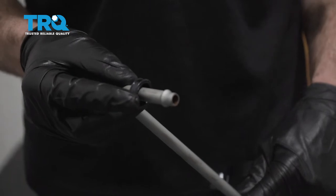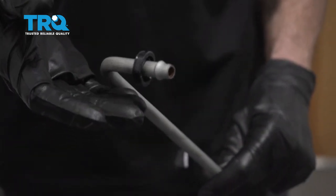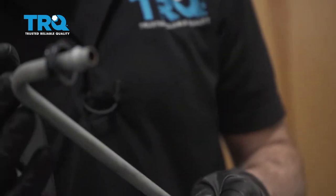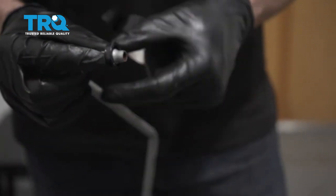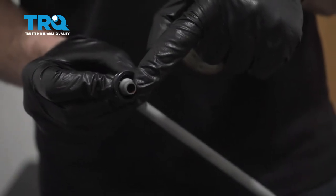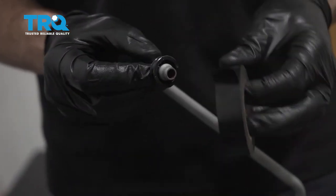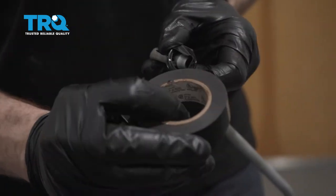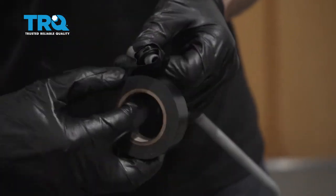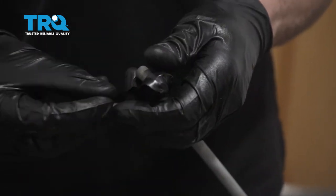Now it's going to be time to get ready to install our brand new transmission cooler lines. When you look at these, you're going to see that they came with that locking plastic piece. Sometimes that plastic piece might make its way all the way down to the far end of the steel, so what you want to do is just go ahead and put it all the way up near the end where it's going to have to be. Then we're going to take some tape and try to tape it in this area, and also tape up the hole right here. As we pass this through the side of the truck, we don't want to get any dirt, debris, or gunk inside the transmission cooler line. Go ahead and tape it up so everything's safe.